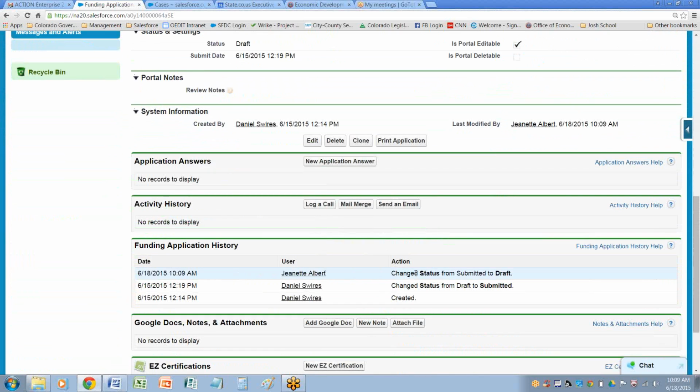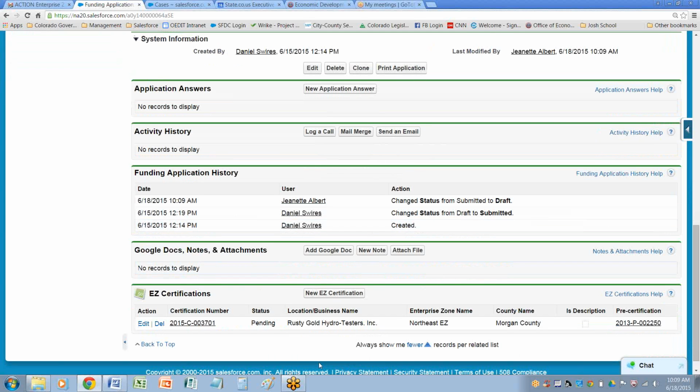And we're actually recording all of these changes in the system too, so we know who updated it. So it's saying that I updated it. And then the last thing we're going to do, we're going to notify the user that we have reopened the certification for them.